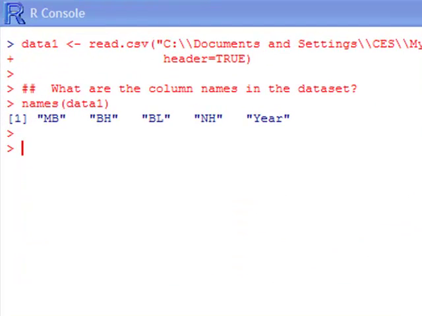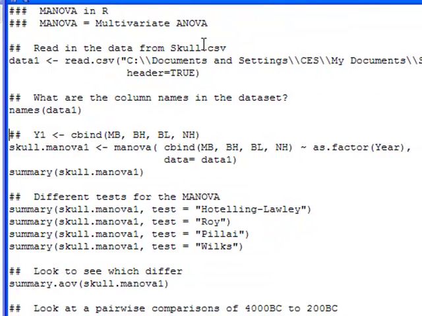So our data set has a column named MB, another column BH, BL, NH, and Year. I'm not going to tell you what these mean because I can't pronounce them and I don't want to embarrass myself. But anyway these are going to be the variables that are in our data set.